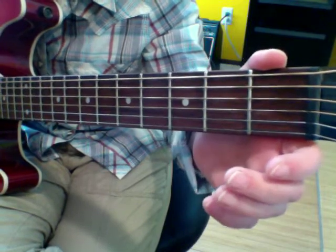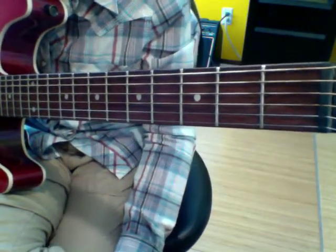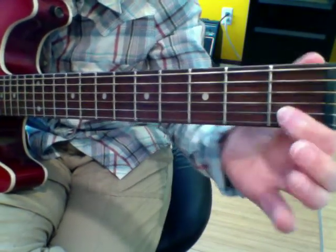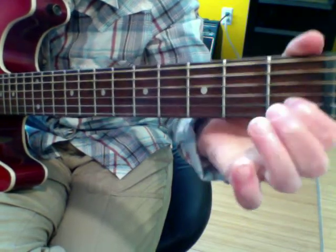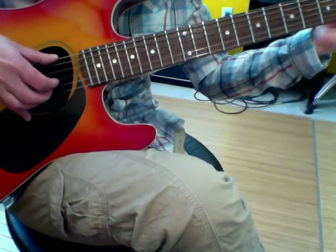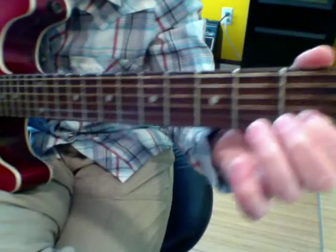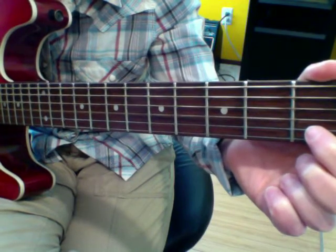So the first line of the song is the open 3rd string, and then we have the 2nd string 1st fret that we're going to depress, the second string 1st fret, and we're going to hit that one again with the 2nd finger, and this one. So this one's open. This is the 2nd finger. So I've got the basic 1, 2, 3, 4.